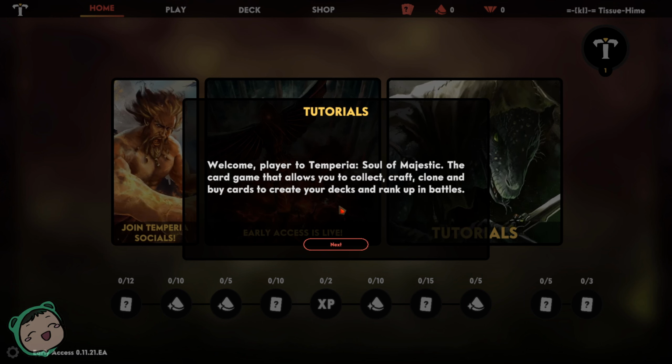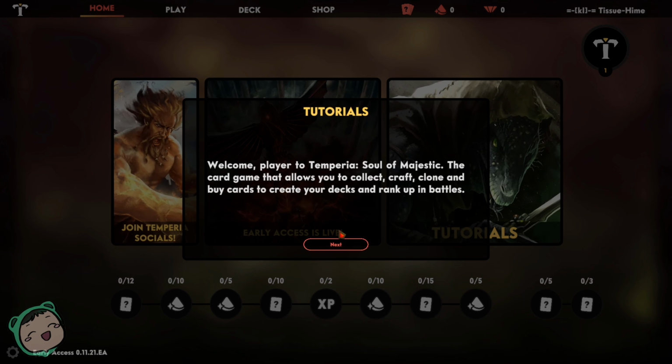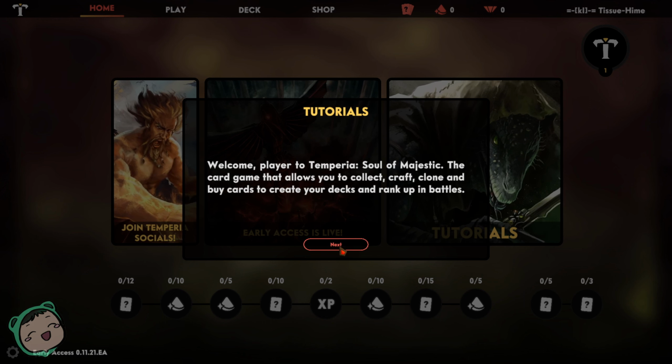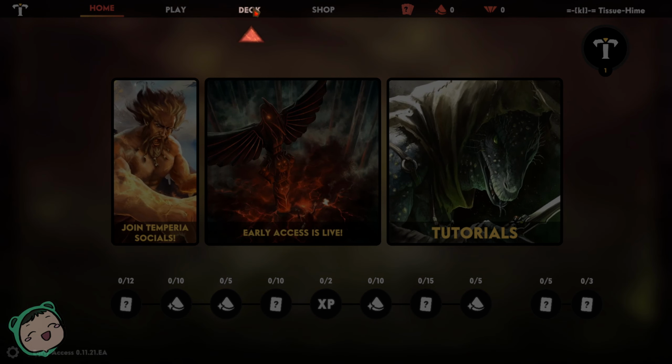So yeah, we just launched the game and we're at the tutorials. It says welcome player to Temperia, the card game that allows you to collect, craft, clone, and buy cards to create your decks and rank up in battles. So I'm not sure how much the cards are. I guess we can see in the shop after we do our tutorial.